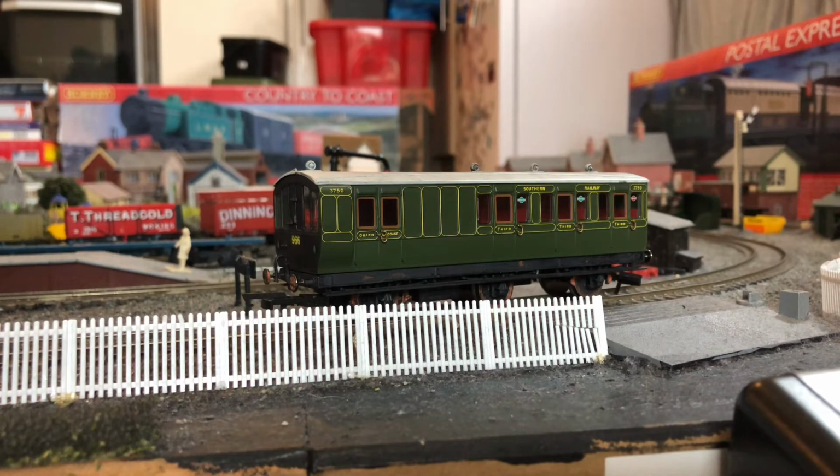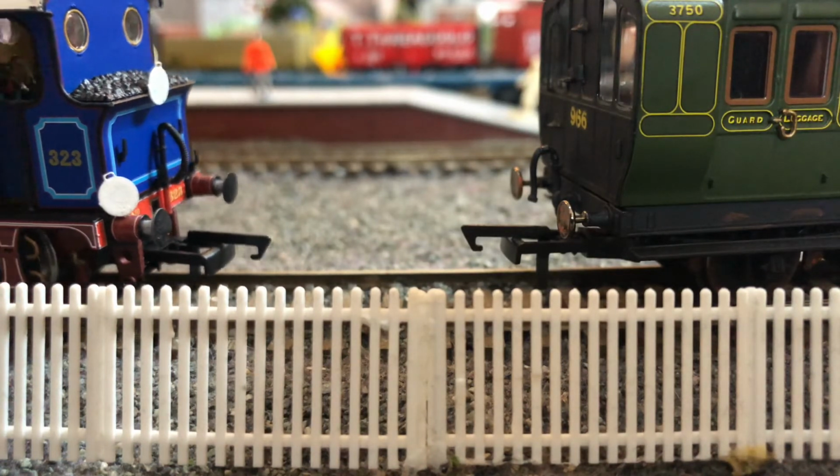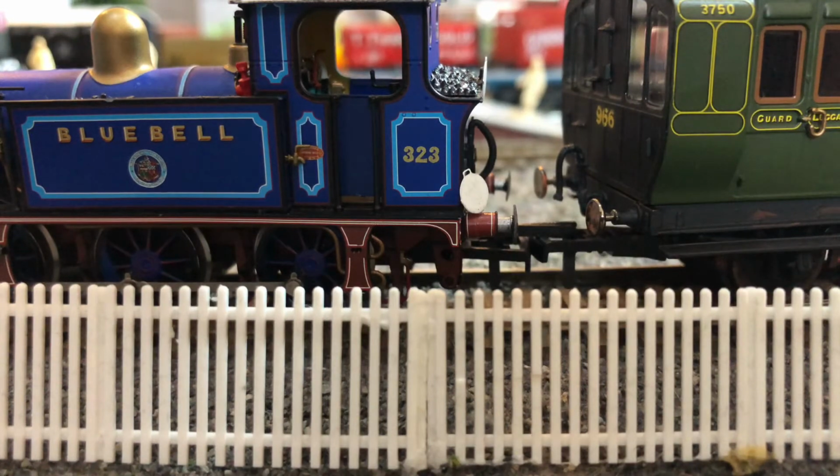So, anyway, I'm going to test the coupling heights with my P-Class Bluebell, who's going to be running today. So I'm just turning up the controller on Bluebell. She's steadily does it. Bear in mind, this is a Hattons loco, and yeah, it's coupled up perfectly fine.